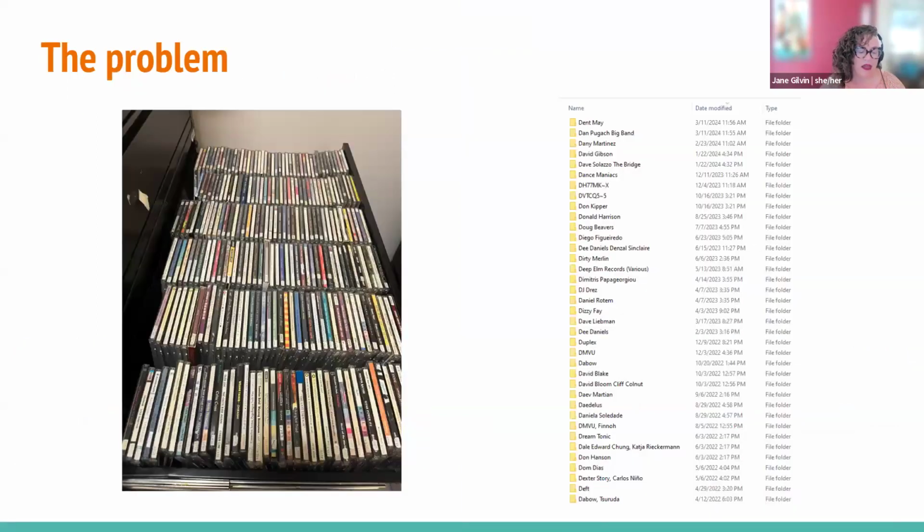Not exactly. Sure, we'd worked through most of the current collection of CDs that production staff relied on for producing their programs. Most, but not all, as you can see from the picture of some of the CDs that we were not able to rip and digitize. And also, the producers and other production staff were still receiving new CDs daily, as well as digital files to audition and potentially use in programming. We had no plan and no resources to continue the large-scale ingest and cataloging of music that this influx of new music, both physical and digital, called for.